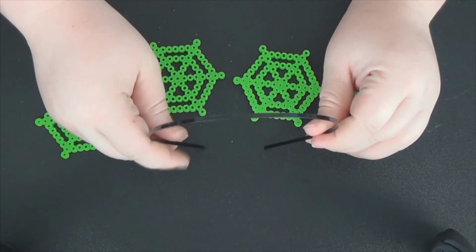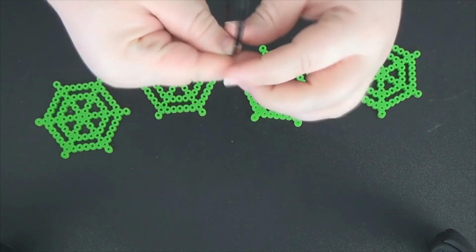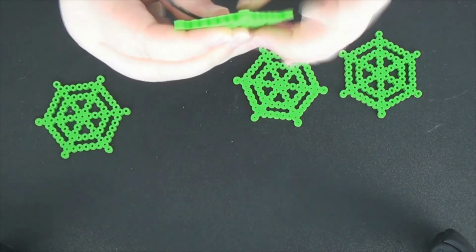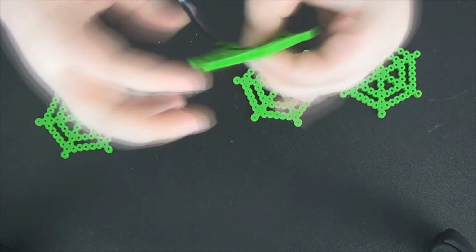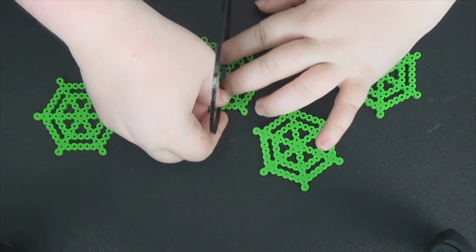So we're just going to stand our headband up on end and find the center. And we're going to put our perler creations a little off to the side. You don't want it completely in the center because you have 4 of them. And you just want to kind of adjust it to how you want it to sit.